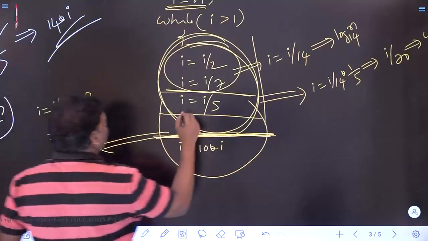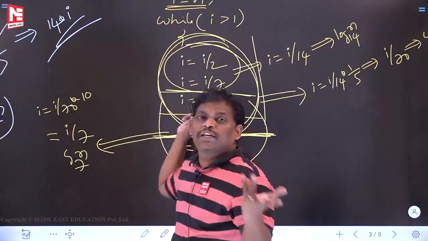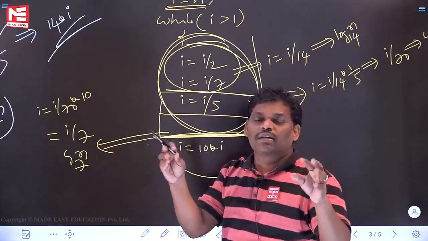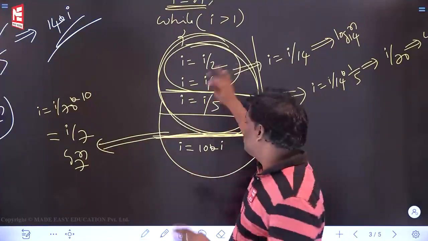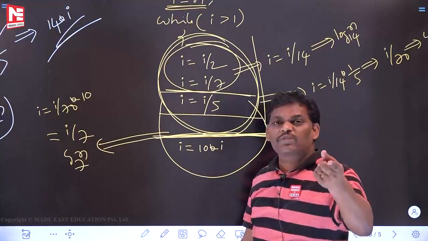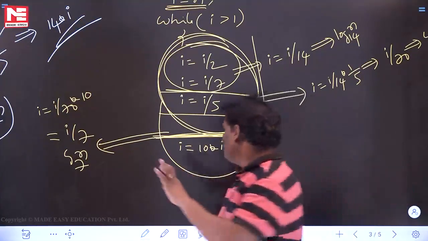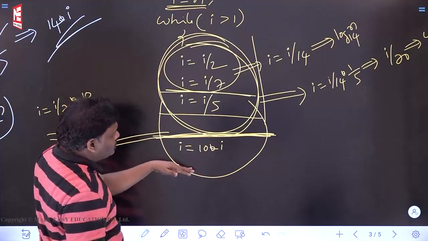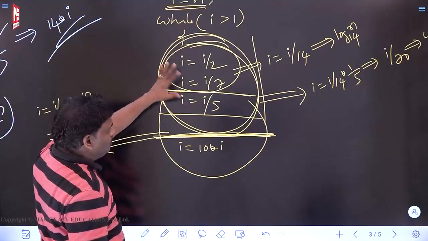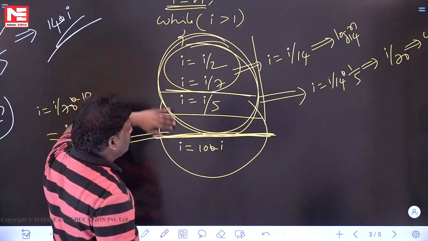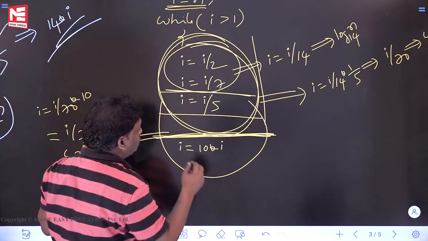So I think, can you help? Division reverse, multiplication. Multiplication reverse, division. If both are there, you can just simplify and you get the answer. Log n base 7. This problem is the same story as the previous problem, but see the difference. Division's reverse is multiplication, multiplication's reverse is division. If both are there, it's okay. Both are going at the same speed. One is incrementing, one is decrementing.